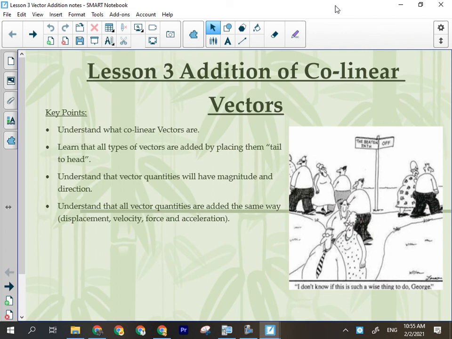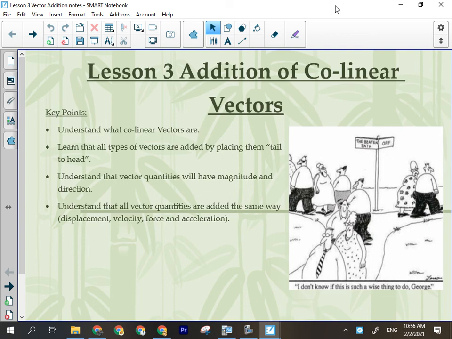That's collinear. When we get to perpendicular, that could be a situation like, it goes north for 100 meters and then turns and goes east for 50 meters. Then we would have a right-angle triangle, and we would have to do a little bit of trig. All right. So first off, what are collinear vectors? They are vectors that are along the same line. They share a line, collinear.